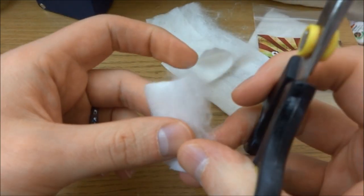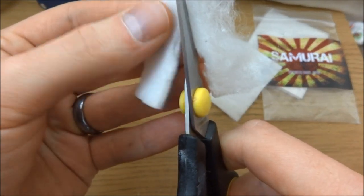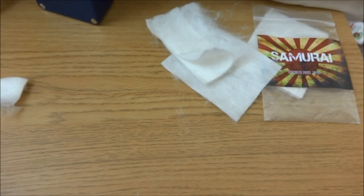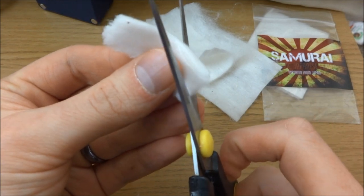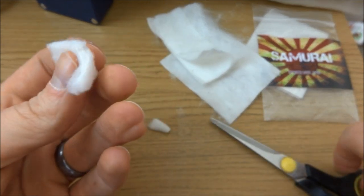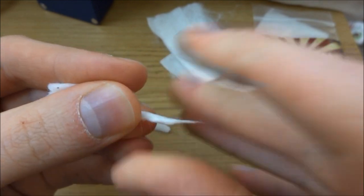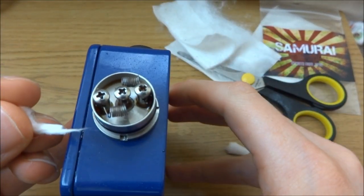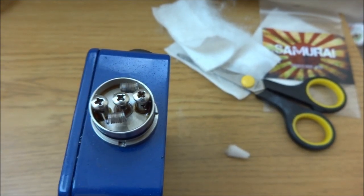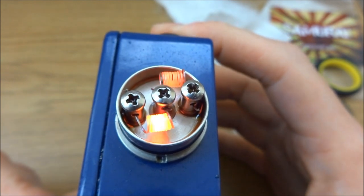Get it to the right size you want to use and cut a tiny bit off. I then take the corner up — you don't need to do this, it's just me being a bit of a loser — but I like to turn it like this. Then we get our test specimen, which is a tugboat with some coils in. Let's get even closer to the action.